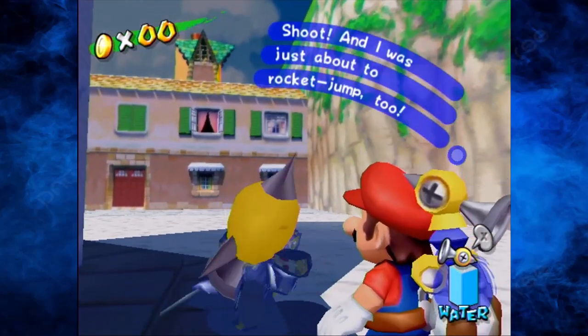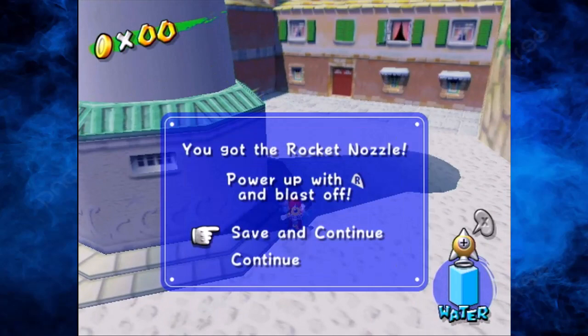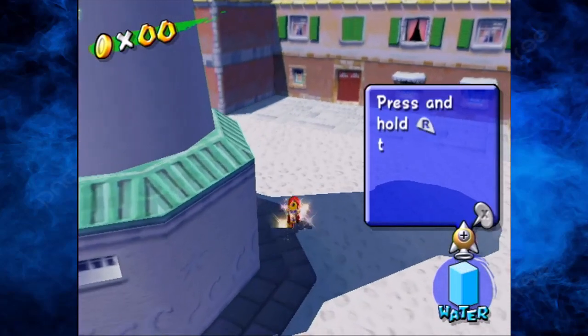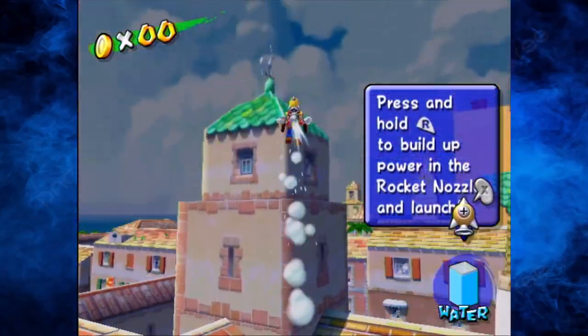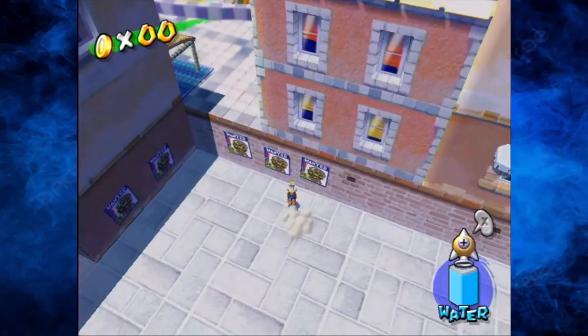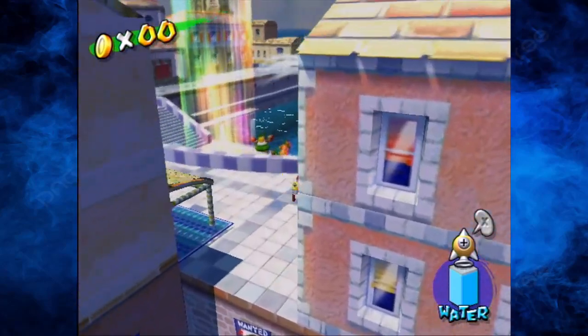Shoot, and I was just about to rocket jump too. And now we have the rocket nozzle. So let's save. And we now have all three of them, which we can get at the front of the island. So as you can see, you hold down R, boom, jump up high. Cool. So let's go back to Peanut Park and take care of the rest of what we gotta do.